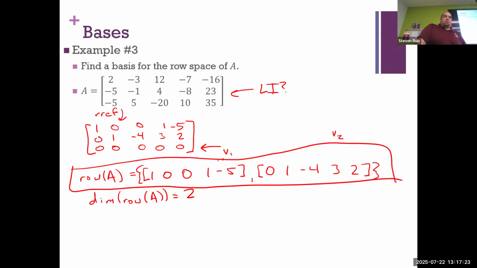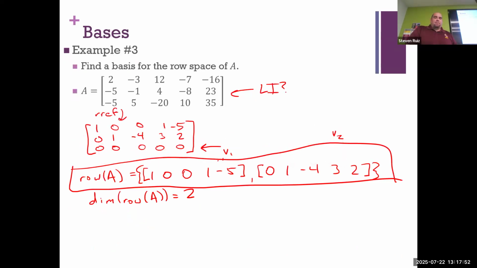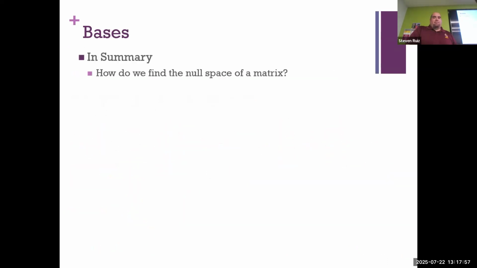Do there have to be two vectors in each one of those bases? Yes, that has to be the case. One thing we brought up last week is that even though there are many bases for a subspace, they all have the same dimension. So if we found one basis that has dimension 2, any other basis we find has to be dimension 2. That's what everything we've done agrees with so far. How are we feeling? All right, so let's recap here.